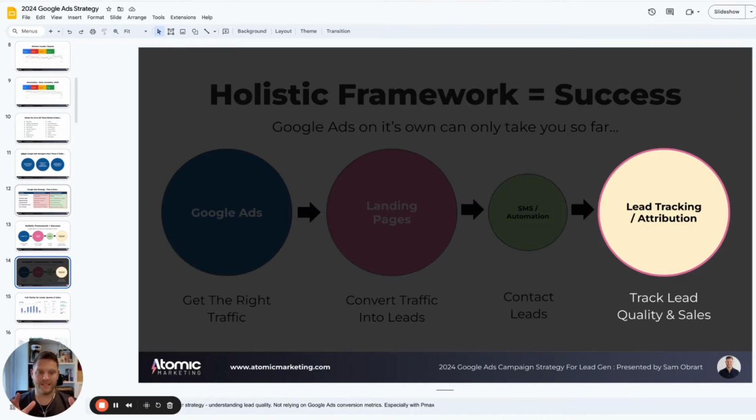This has been the main thing we've been focusing on over the past 2 years, because it's very easy to get lost in the conversion data inside of Google Ads, and you just see numbers. You might see a campaign and think, oh, we've had 100 conversions, but for a client, that doesn't mean anything. 100 conversions, well, who are they? Having that lead attribution system or integrating with the right CRM allows you to see, okay, out of those 100 conversions, what are the names, what are the phone calls, what has actually led to quotable business that has resulted in sales.